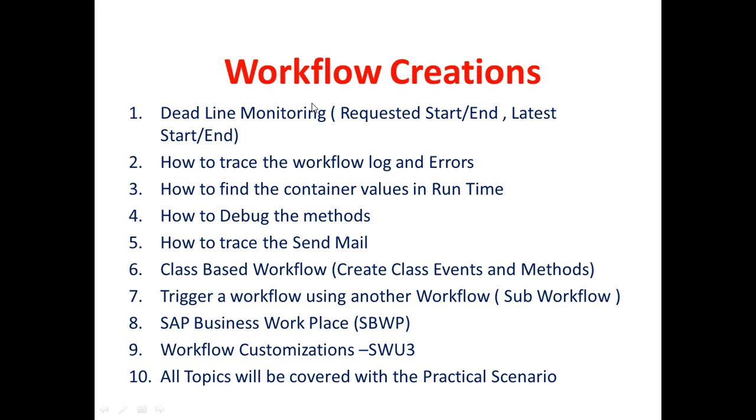Then finally we have deadline monitoring in workflow. Suppose we are sending a work item to some person, and he is not approving or taking action by a certain time or date. Let's say you are creating a leave request and it's going to a manager for approval. If your manager is not taking action for 2 days, you can send a reminder mail to him, or you can send an escalation mail to his boss. All these things we can do. Those things are called deadline monitoring in workflow.